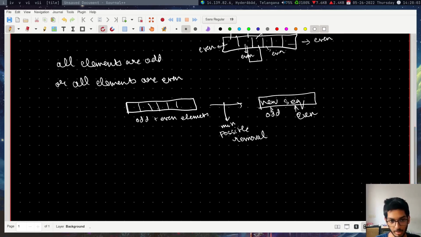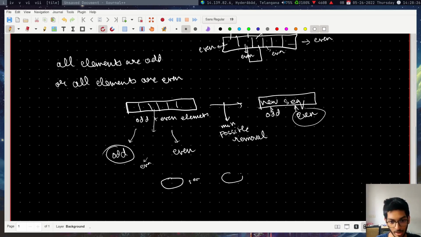So whenever we're removing some numbers from here, either we need in the final sequence all even, so we will have to remove the odd numbers, or we'll have to remove the even numbers. We can actually remove all the odd numbers and even some more even numbers if we want to, since if we remove all the odd numbers plus some even numbers, then the remaining numbers will be even. But we actually could not have removed these numbers and still obtained the property that we desire. So we will follow this approach since we want to remove the minimum number of numbers possible.